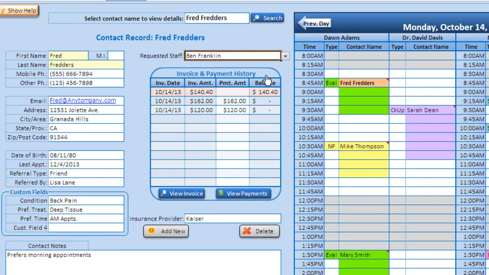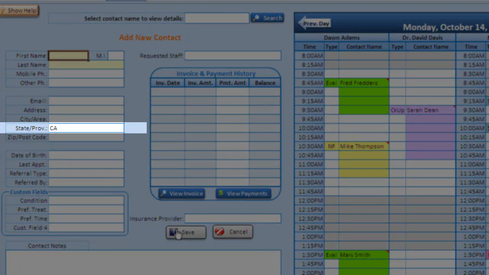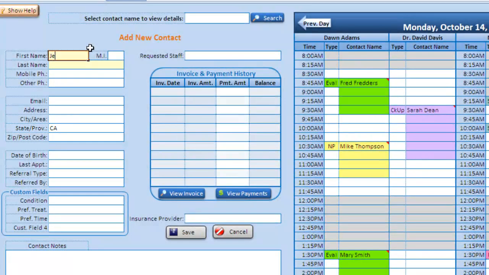Any changes we make to a contact, the update button will appear automatically. This helps remind us that we do want to save those updates. So making a simple change to the staff, we click update, and then the information box says contact info has been updated. So that's quite helpful. We also have contact notes, where you're free to type in any notes.